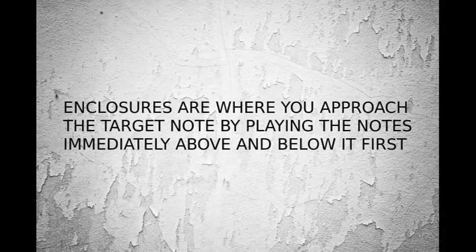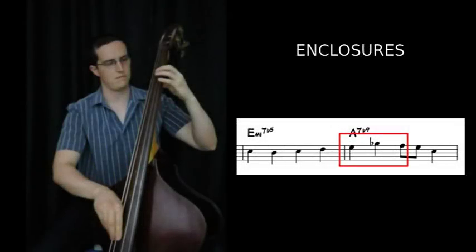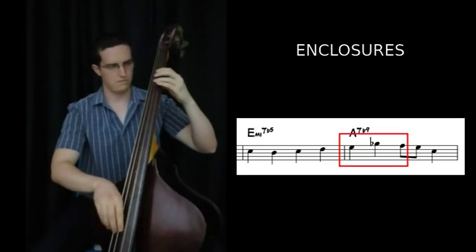Enclosures are where you approach the target note by playing the notes immediately above and below it first. For example, in bar 28, I first play the note G, the minor 7, then B flat, the flat 9, before finally resolving to the root note, A. I'm playing the notes surrounding the note A, before playing the note itself.